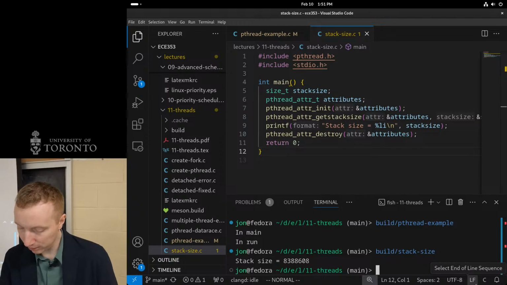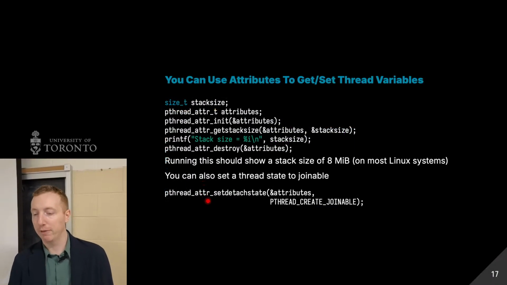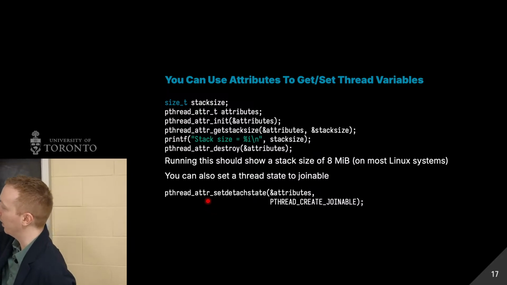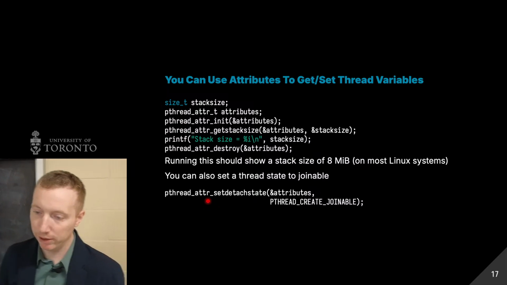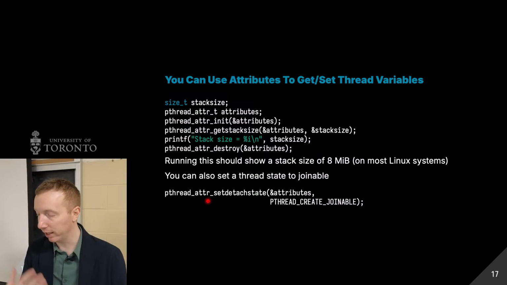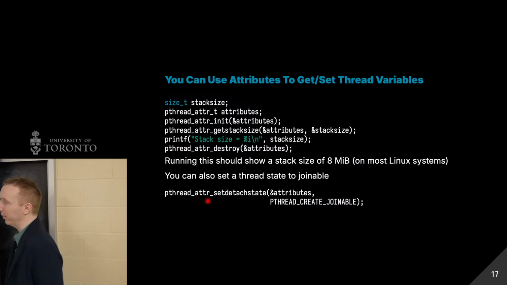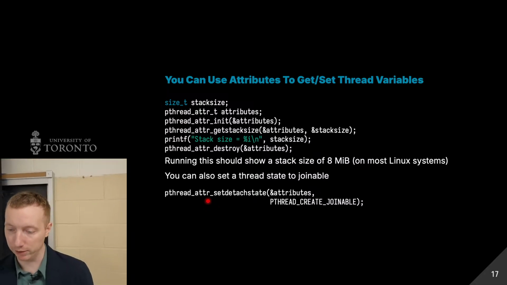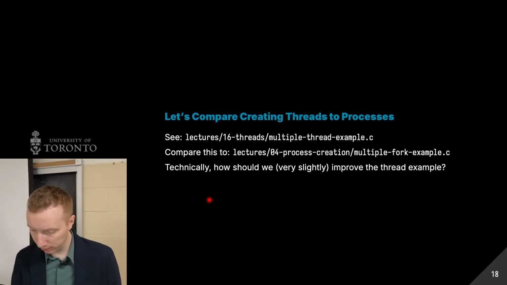That's something you can do, or you can also go ahead and do things like, if I didn't want to call pthread detach, I could set the detached state as part of the attributes and set it as either detached or joinable thread whenever I create it. Again, for this course, we'll just always use the default attributes, and the only attribute we'll use is detach, and we can go ahead and use that pthread detach function. So we can compare the two.